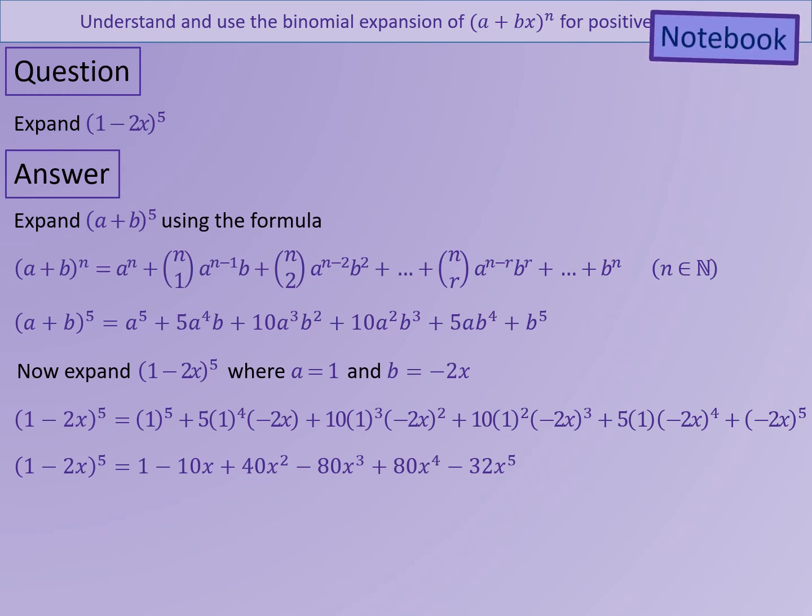And what I really would recommend you doing is just spending a couple of minutes now making sure you understand exactly why each of those terms are either positive or negative and where each of those coefficients come from, because that is where 90% of the mistakes are made when doing binomial questions. It's not that we can't use the formula, we're all very good at using the formula, but the numerical errors are often what let us down. So have a look at this very carefully and just make sure you understand exactly where each of those terms are coming from.